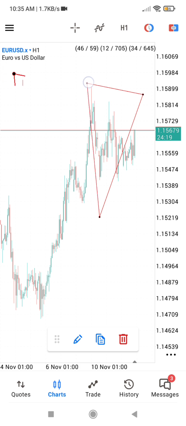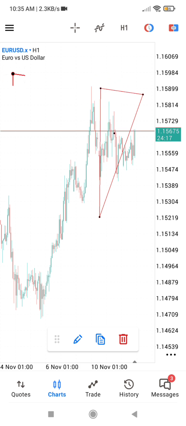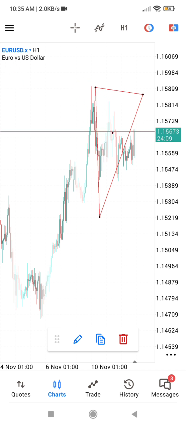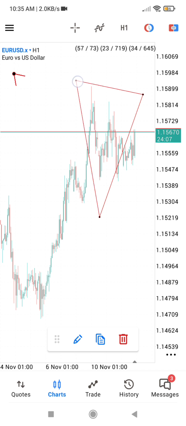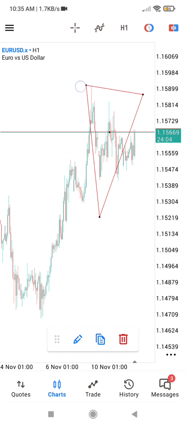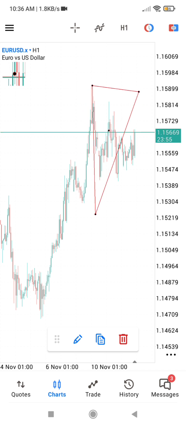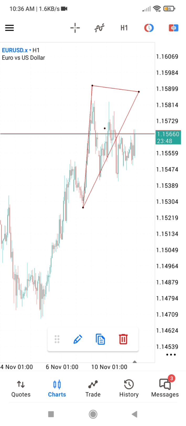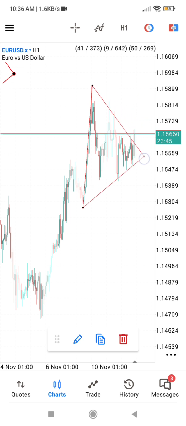You can see it, right? Now there is a triangle pattern here and it's symmetrical. If I place this tool here at the upper part, this is 1 hour, so I am going to place the tool at the tip of this wick. So the tool is at the tip of the wick, then I will tap this other angle and drag it to this point, then I will tap this other and drag it down to this point. Now you can see we have a symmetrical triangle here on Euro USD and it is on 1 hour.